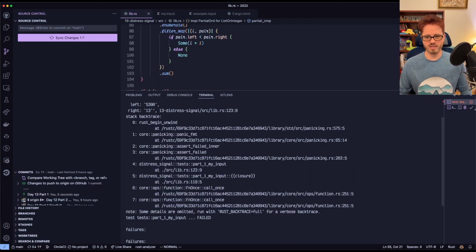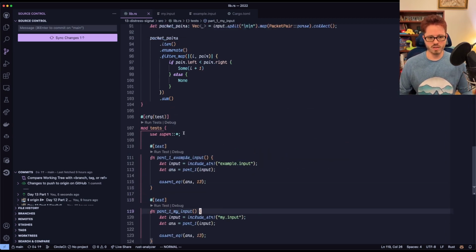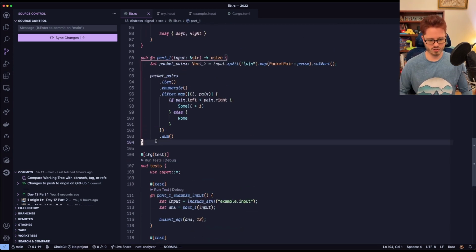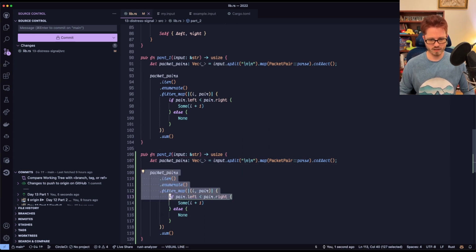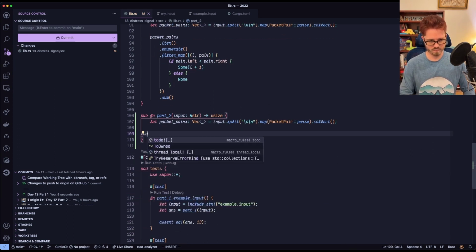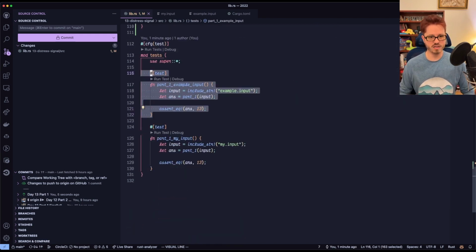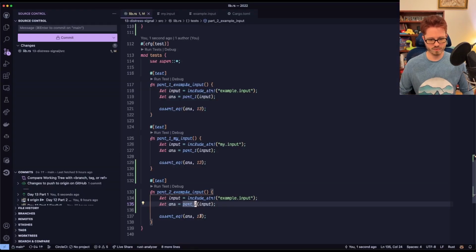So the first thing I want to do is, can I just sort these? I think they're probably just going to be sortable. So let's just do that for part 2. Okay, so there's a part 2. Just give it a todo. And let's take this, pop it down here, part 2, and the answer is 140. Okay.